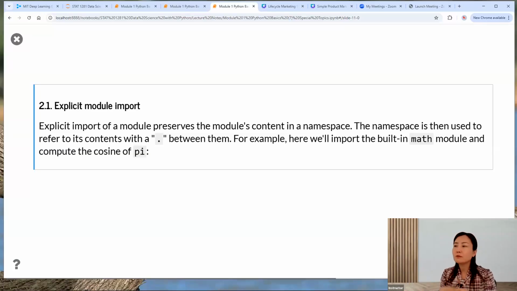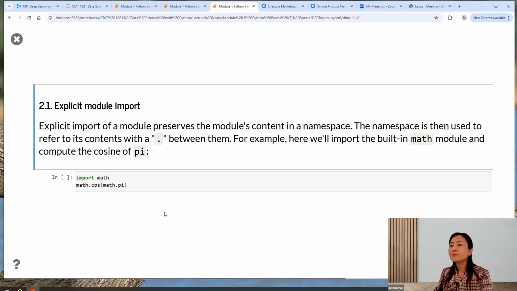If you want to refer to a function in the module or package, you have to say which package the function is contained in. That's why you always need to use this period, this dot syntax, to connect the package and the function.